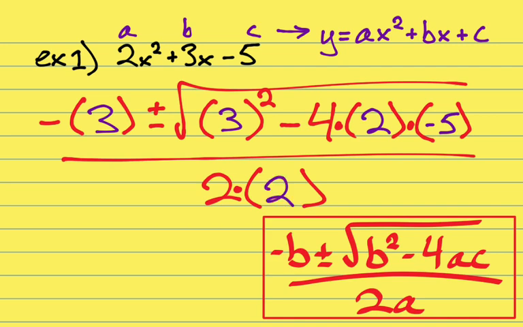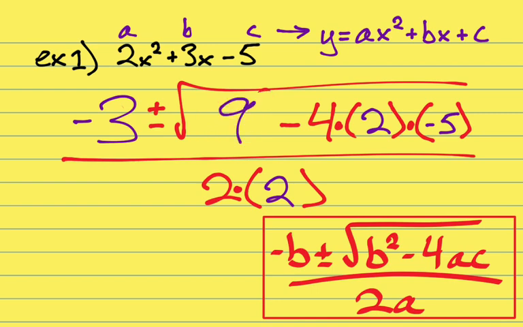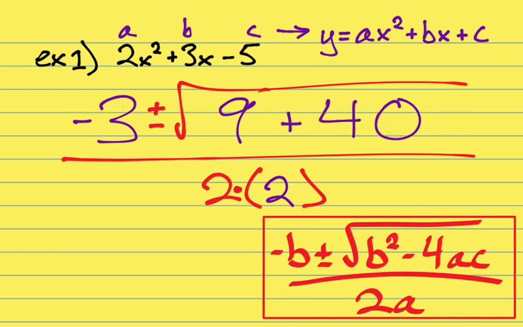First, that negative in front of the 3 just makes it become a negative 3. And then 3 squared is just 9. Now the minus 4ac part can get tricky, so listen carefully. You got to multiply from left to right. And negative 4 times 2 is negative 8. That negative 8 is multiplying negative 5, which makes positive 40. See what I mean about the order of operations mattering a lot? That denominator says 2 times 2, so that makes 4. Keep simplifying.